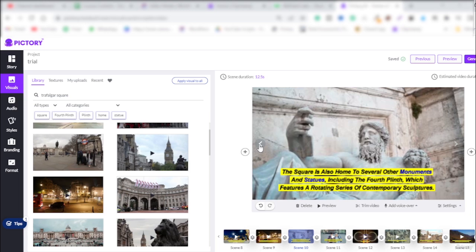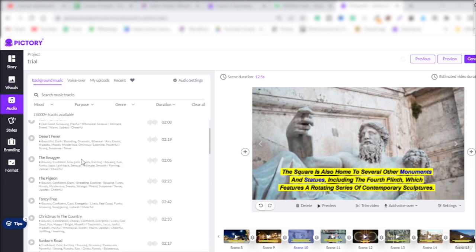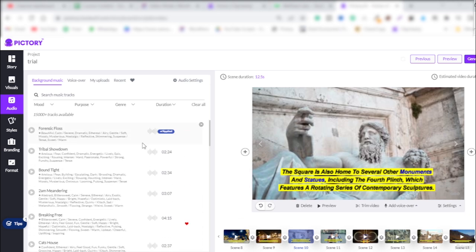Okay, so that's how you can edit the video in Pictory. And let me just quickly show you how you can add the voiceover. Just click on the audio button over here, and from here you can choose any of the music. So for now, let's say I don't want to have music, just click on the cross option over here. And if you want to search any music, just click on here and search that specific music, and you will be free to use that.